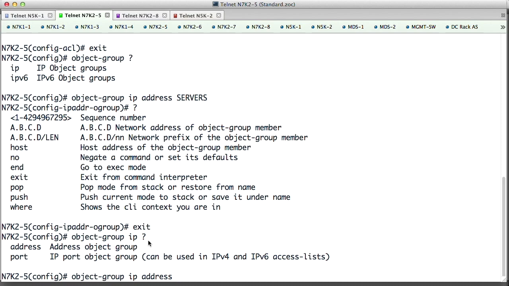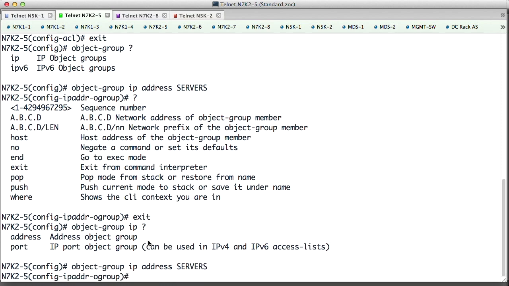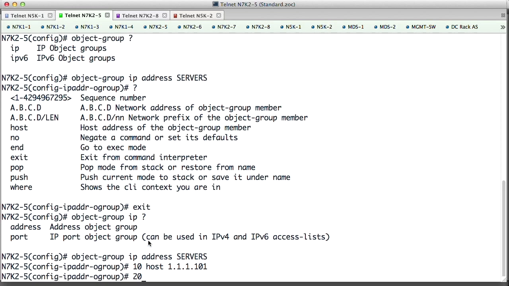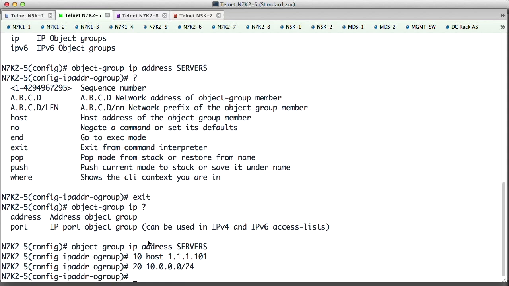So we chose address, and servers as our name, and we'll say line 10 is the host 1.1.1.101, which is one server. 20 is a host, or even an entire network, maybe 10.0.0.0/24, something like that.